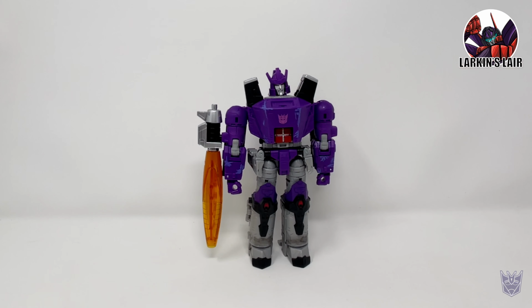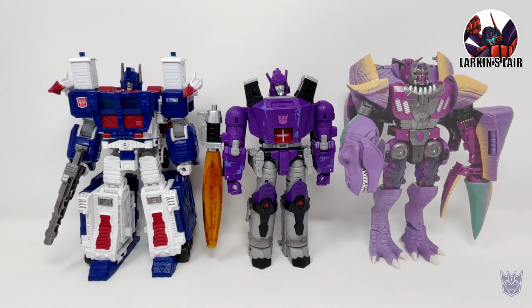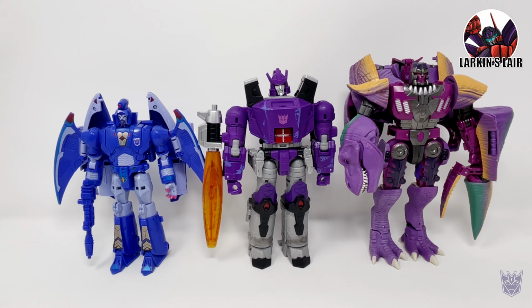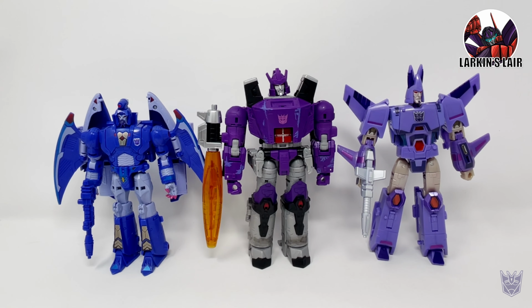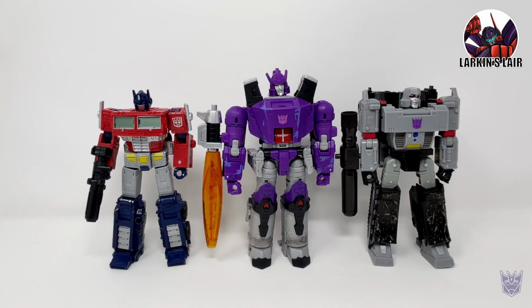And for some size comparisons, here is Kingdom Galvatron next to Kingdom Ultra Magnus, Kingdom Beast Wars Megatron, Studio Series 86 Scourge, Kingdom Cyclonus, Netflix Optimus Prime, and Earthrise Megatron.